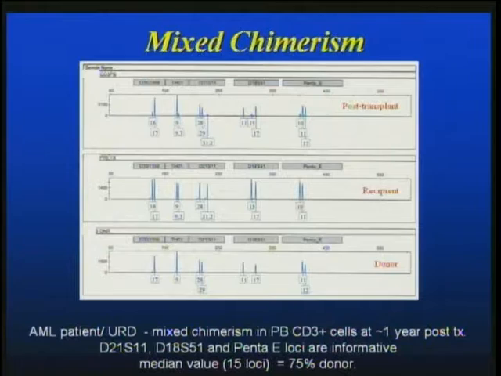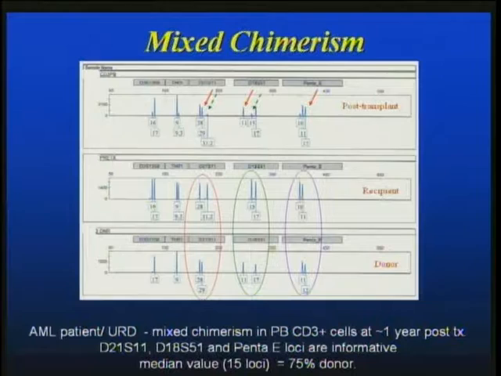So if you look at this, you can see that the D21S locus is informative. Although they do share an allele, they also have one allele that's bidirectionally informative. And this tells you that this is the donor's peak, and with the red arrow pointing to it, that's the recipient peak. And just by estimating the area under the peak, you can determine what the percentage of the particular donor recipient mix was. The next locus is also informative, giving us both a recipient and a donor specific peak. And finally, penta E, which is the next one over, is also informative, giving us a donor specific peak as well as a recipient specific peak. And this allowed us to estimate that it's about 75% donor in this CD3 subset from peripheral blood.